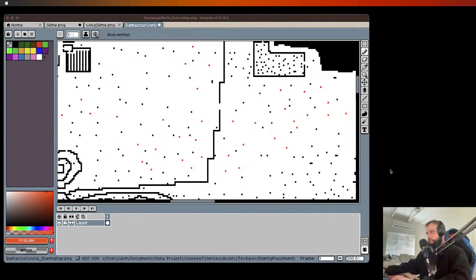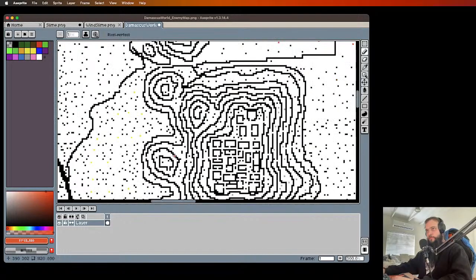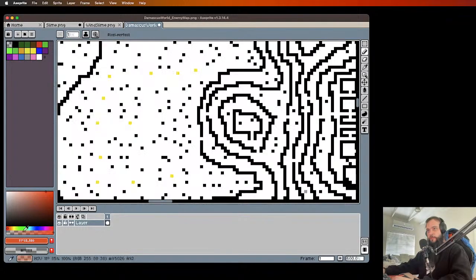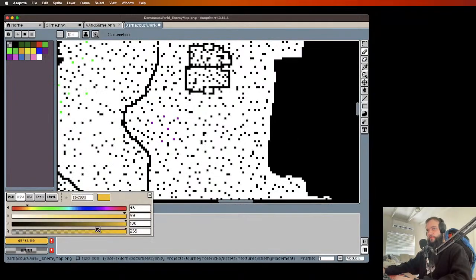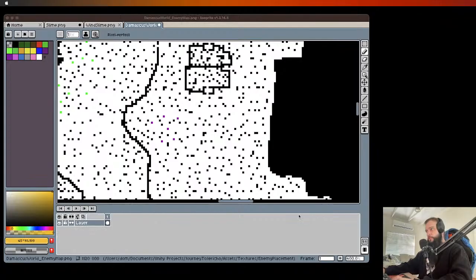Great. Now we're going to do the lightning slimes. So the previous ones, they all sit here. So I want a similar, a yellow. It doesn't really matter if we distinguish this yellow because these ones sit in a completely different zone. I will, however, just drop this on the sheet quickly.